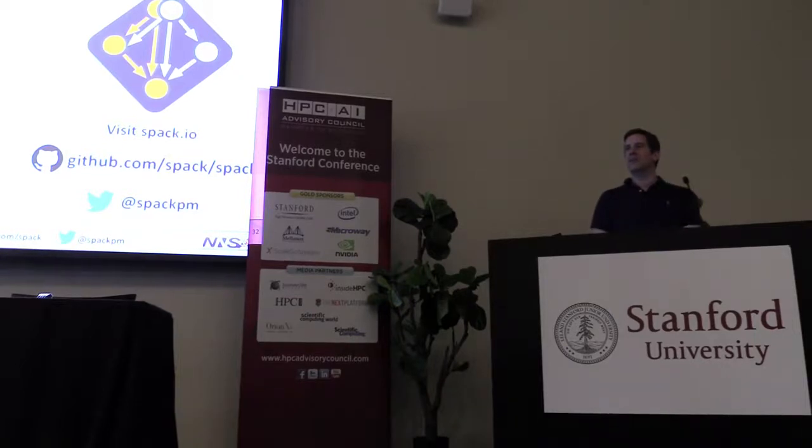Yep. Does this work transparently whether you're in a conventional Linux environment and an HPC environment? It works fairly transparently, except on the HPC environment, one of the things that you really want to do is set Spack up so that it knows about your system MPI. If you get a vendor-optimized MPI or vendor-optimized other packages like the math libraries, we have ways that you can say, here's where the MVAPICH or the vendor MPICH that came with the system lives. Here's where the vendor MKL implementation lives, and so on. And so you can tell your packages to build with those external dependencies. I think that's the main difference.